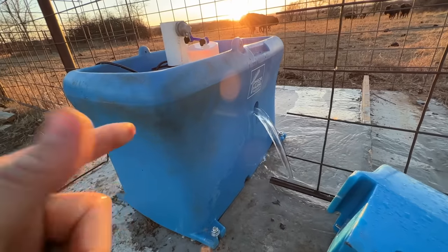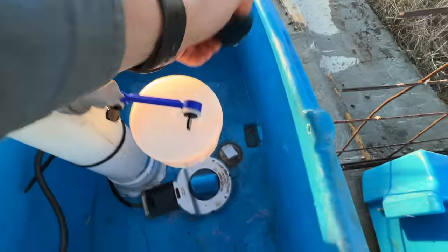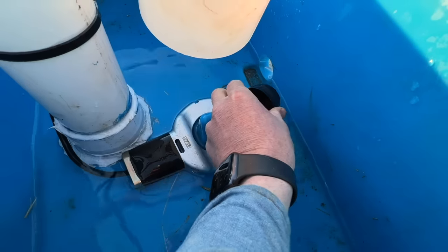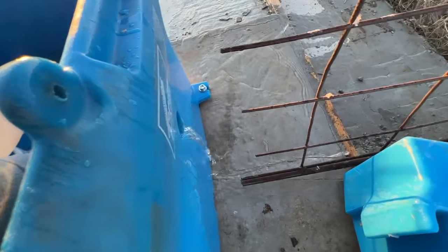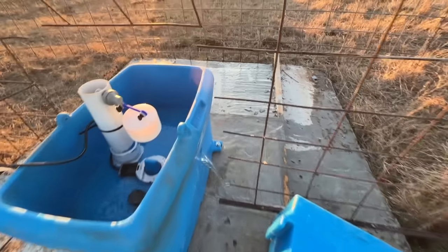So if you need to drain it, you can drain it this way. Just take the plug right here and you can plug it off. Stop your water if you need to, or if you need to drain it, clean it out, you can do it that way.